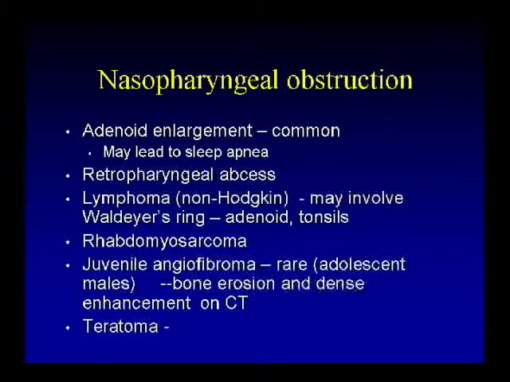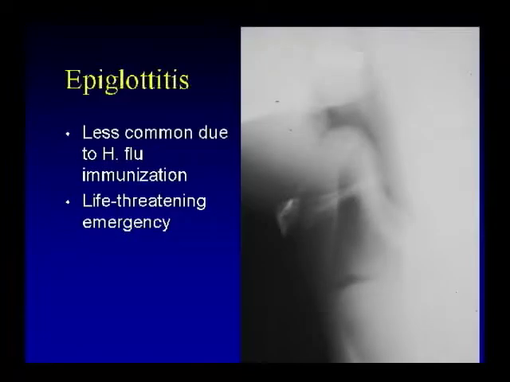Moving down the nasopharynx, we talked a little bit about the adenoids and retropharyngeal abscess, and some of the other tumors that can cause nasopharyngeal obstruction. Now here's an Aunt Minnie that everyone needs to know, although I would assume that many in this room have never seen a real case of this particular condition.